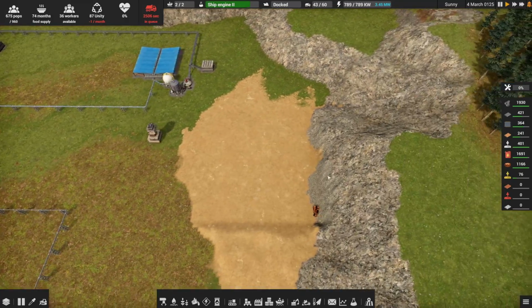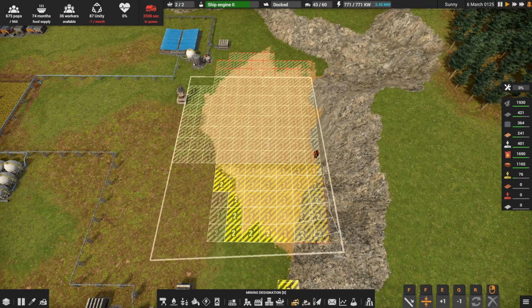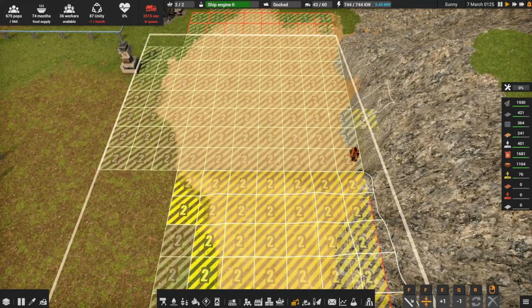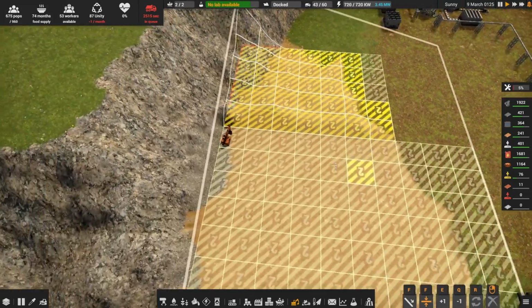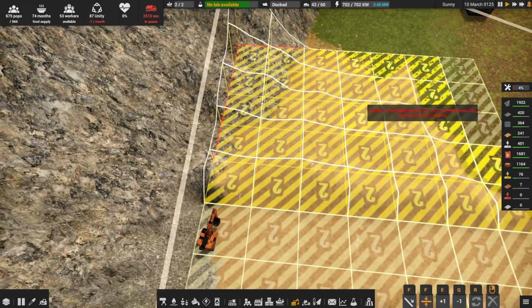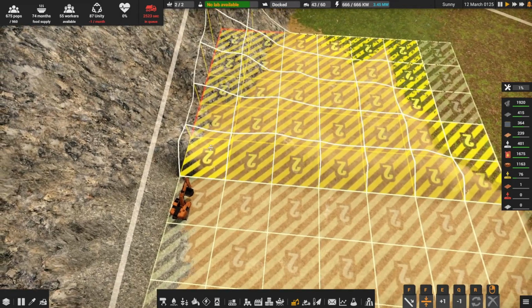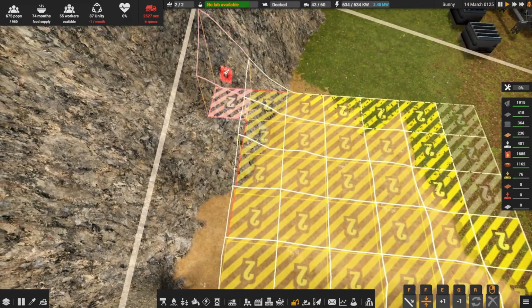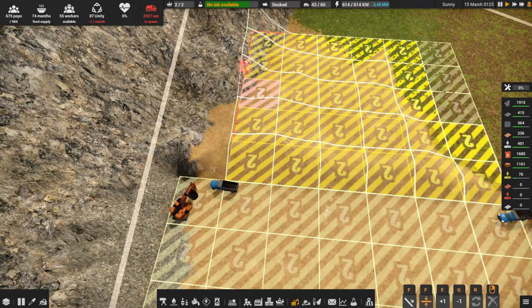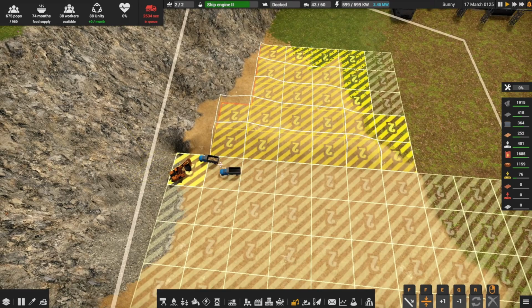We need sand. That's what's holding us back now. I guess I should clean this up, right? Let's get rid of this. It looks like he's done flattening that. He should start moving over to the sand here. Let's take this off. Let's take these off, and then hopefully we'll start getting more sand.